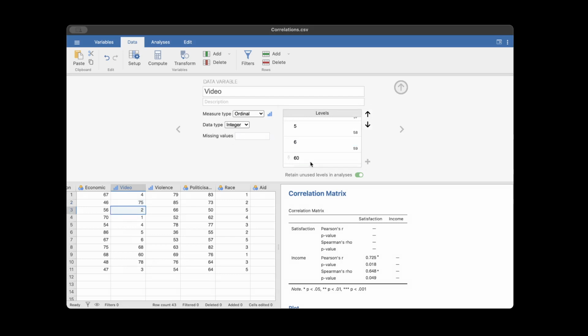Oops, teka lang. 7. Saan na pa? 8. Tapos 9. And 10. Okay, so same for violence.